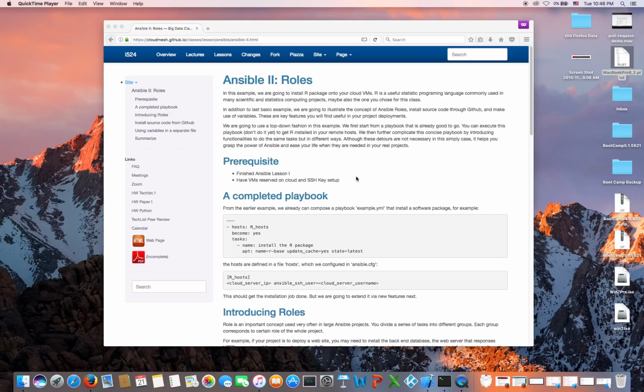Also here we introduce some other very important key concepts. With all these new concepts, you can write larger scale Ansible projects that can take care of different aspects of one big project. So the way we're going to work here, different from the first one, is that we want to gradually augment from a simple Ansible playbook.